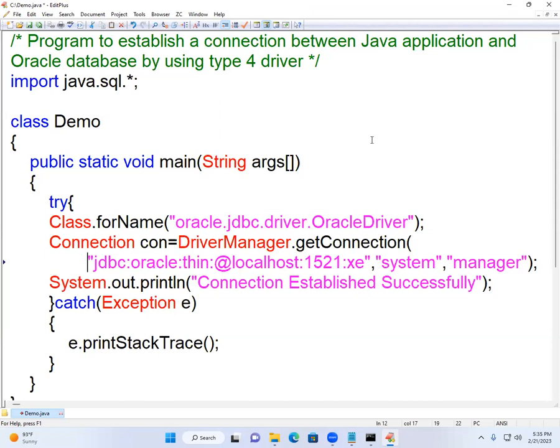Then only it is useful. Program to establish a connection between Java application and Oracle database by using type 4 driver.